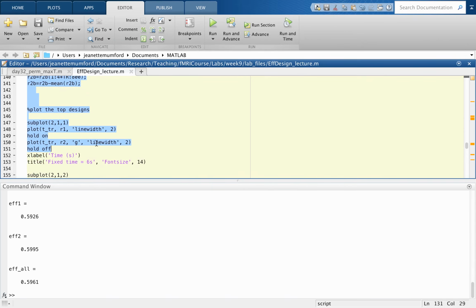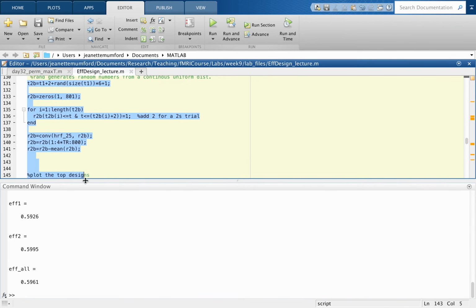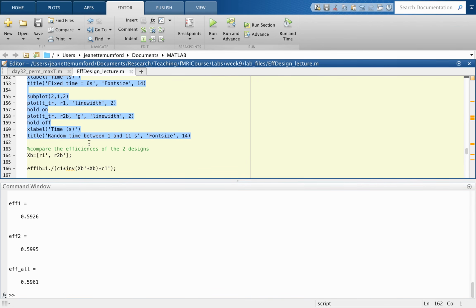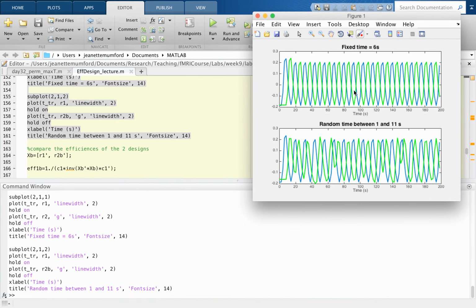And then I just create my new regressor. We're going to run all these together. It's creating the regressor, and then I'm going to plot the old with the new. And there it is. Actually, this figure is in the book. Not exactly because things are random, but this illustration's in the book. Now the random time is, the labels are wrong. This is 4 seconds. This is between 1 and 7 seconds. We just established that. So on average, the ISIs are the same in these two.